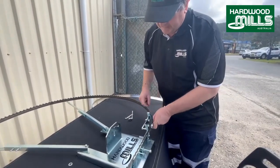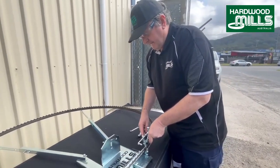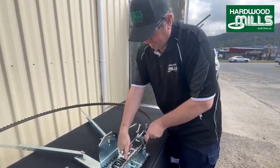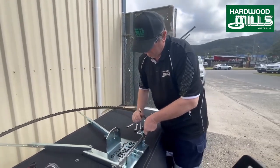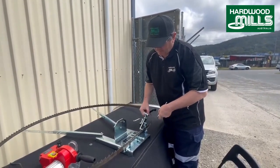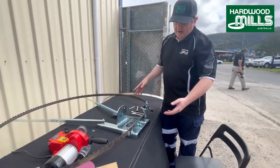We're just going to put the right tools. We're just going to tighten that up, but not too tight. And then we're just going to leave that there, and we're going to put the sharpener head on next. You want that so that it can move. You'll see how that moves backwards and forwards, like so. Okay, so we'll come back to that once the sharpener head's on the machine.